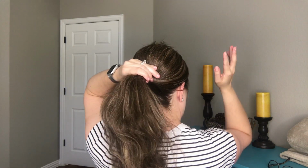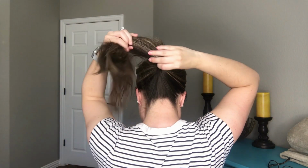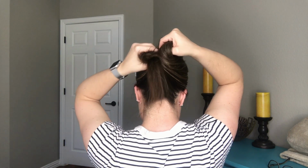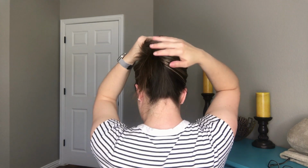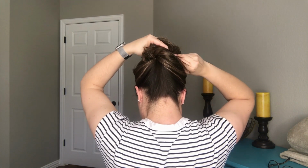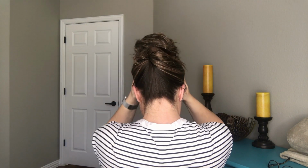And then with this hand, I'm going to grab it like this. So I'm pulling this base of the ponytail up, and simultaneously, because I'm doing that, the ends for the most part are getting tucked in. Okay? So this kind of becomes, again, the top part, and the ends I'm tucking into the clip. And then securing it across the back of my head. See that? Let's see what it looks like from the front. Yeah. Hopefully you guys were able to see that when I was doing it.